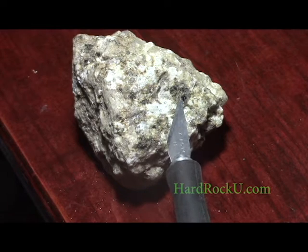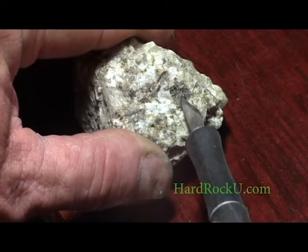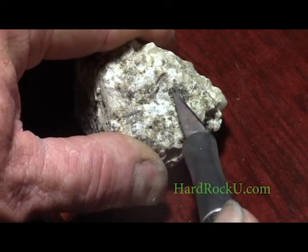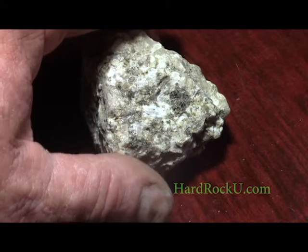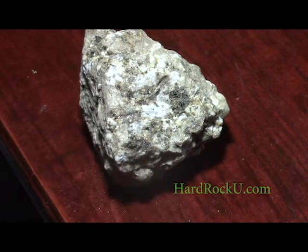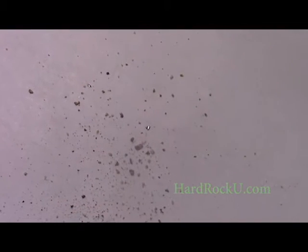This is mica. It's soft, it's kind of flaky. When you gouge it, it just comes off in these little tiny flakes. Now if you have the right type of mica, it can shine pretty bright yellow when the sunlight hits it from the right angle. This particular material doesn't do that as well. See how the individual mica flakes will flash silver and then go dark again as I change the angle of the camera to the angle of the lighting.